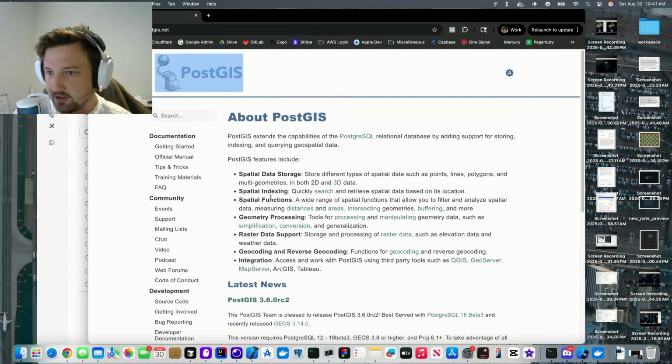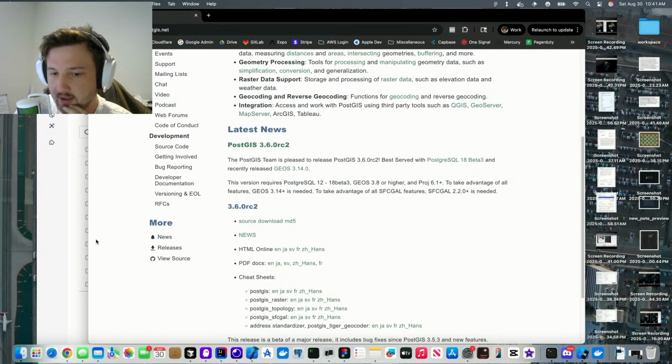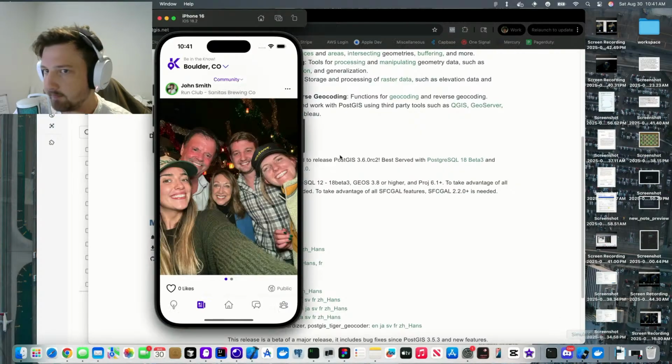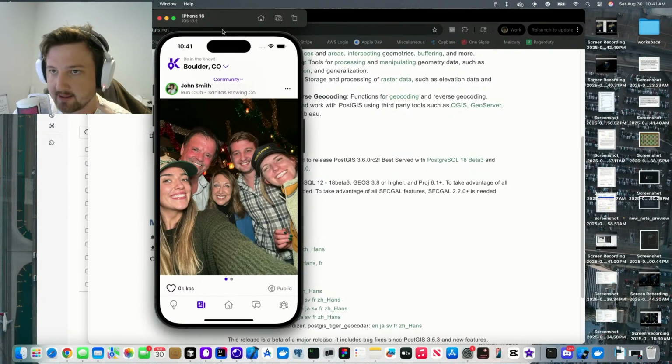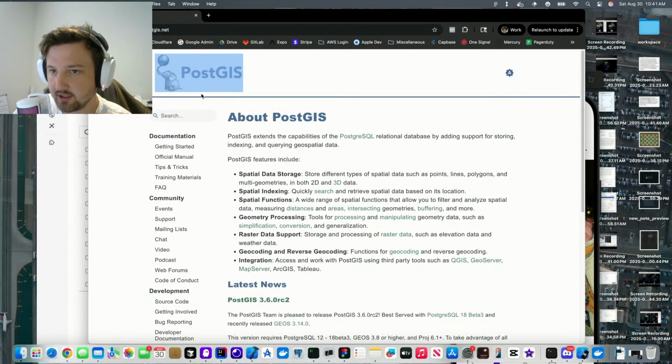Right now you can set any location for Nowhere. Right now it's Boulder, but you can go to Austin. You can even search an address up, and that will take the latitude and longitude, and you can pass this into this PostGIS extension for Postgres.